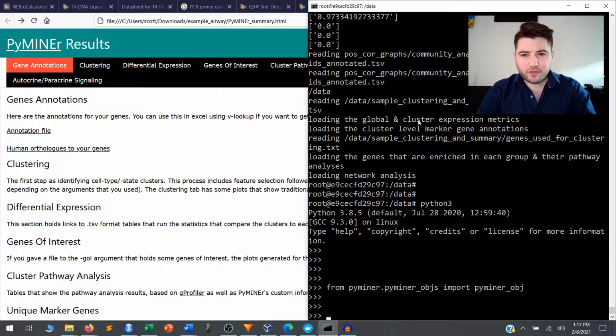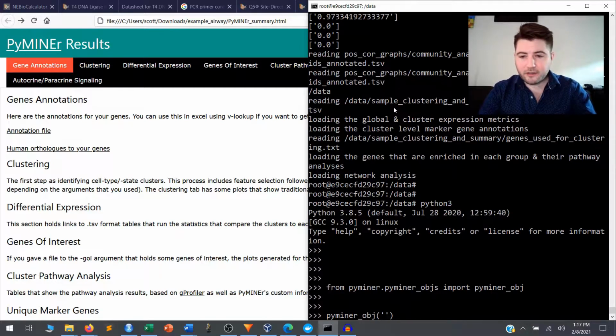All right, so then we are already in the data directory, which is the same as the download/example airway directory over in the other way. And so all you have to do then is PyMINEr obj, and then a period, because you're already in the directory.